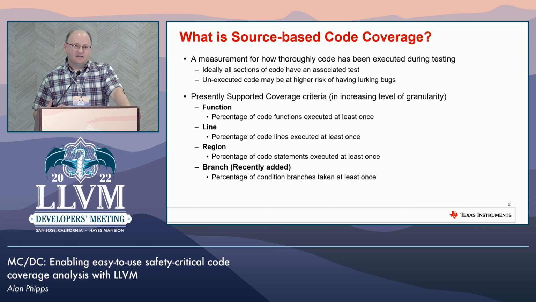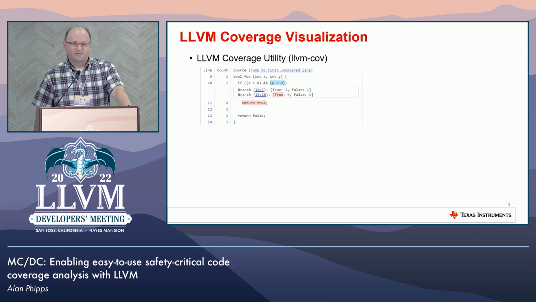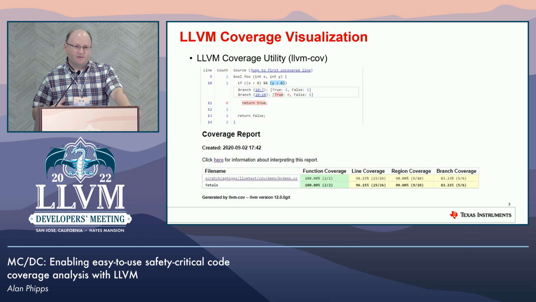When you run the code coverage flow in LLVM and you visualize it, you'll see a source level view that looks something like this. This view tells you the line count, it tells you the region count that's been executed, and it also tells you the branch coverage count. What most people are interested in, though, is the summary view. You can generate a code coverage report that tells you an accumulation across these criteria for your whole project. So, how many files, how many functions in all of the source code of your project are covered, for example.